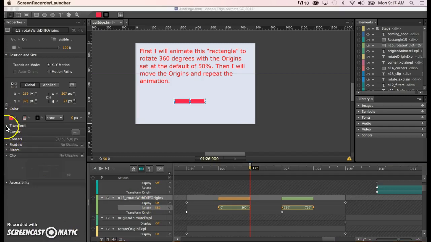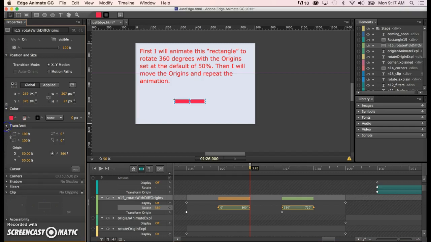And recall that the rotate is under the transform options. And then what's pretty interesting is by default, whenever you draw an object in the program, its origin is in the very center, center left to right, center top to bottom. So that's what it's spinning around. If you imagined a piece of paper on the wall and you stuck a tack right here and spun it around, it's going to spin just like you're seeing there.